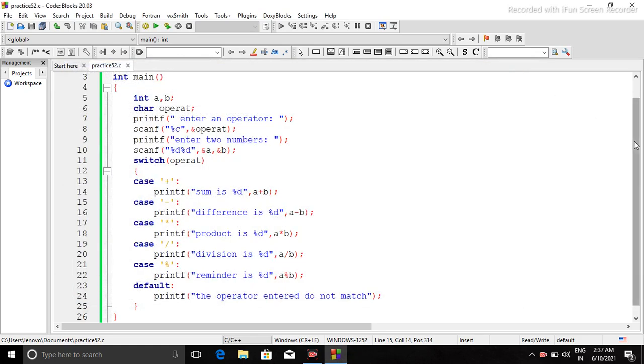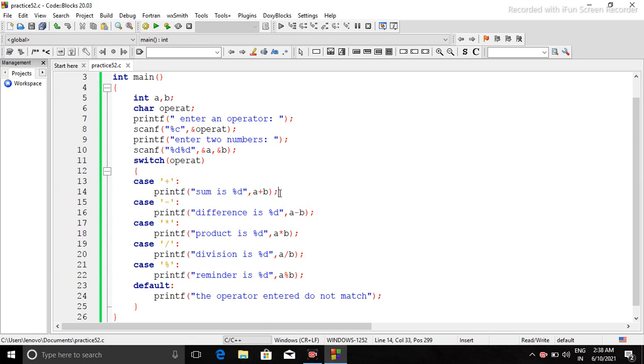One condition in switch case is that after every statement we have to add a keyword, that is break. So what is the use of break? Break is used to close the execution of the switch. Why? Because we have a condition and that condition matches with the case, and now we are printing the statement.